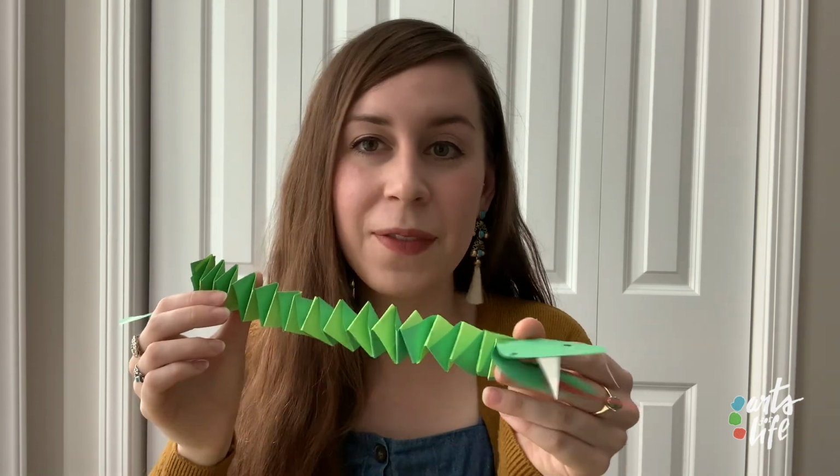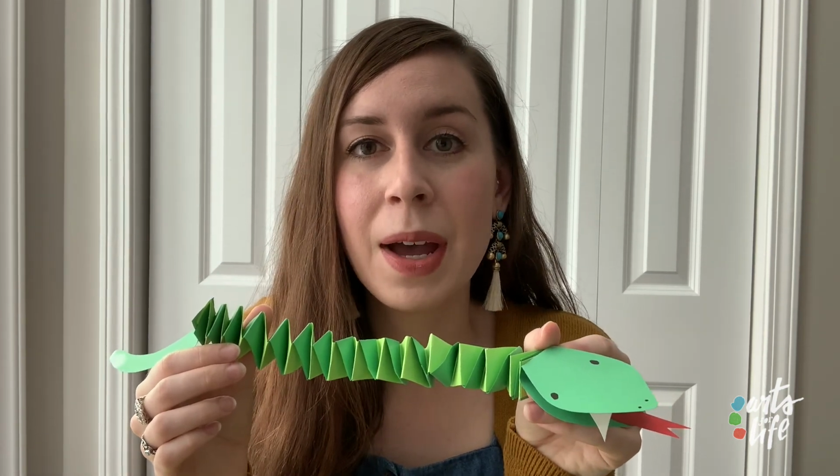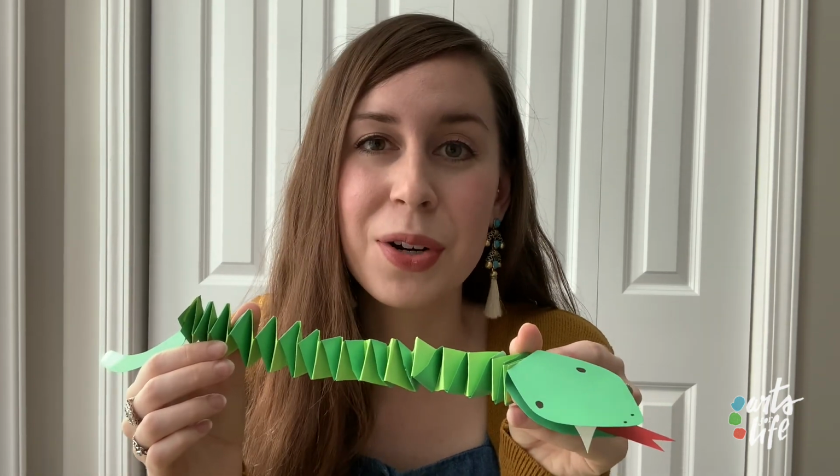Here is my finished accordion snake. Yours may look different than mine, but however yours looks, it's wonderful.